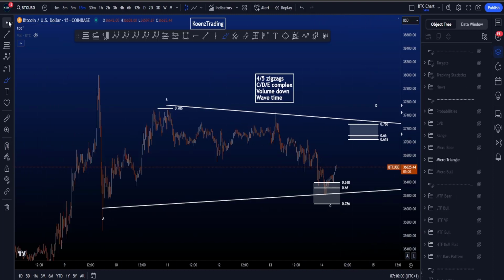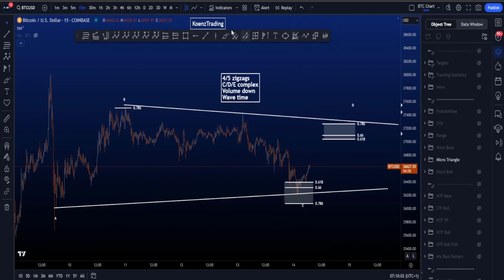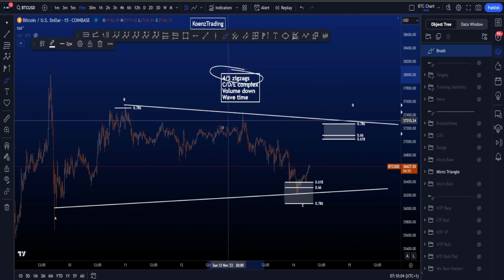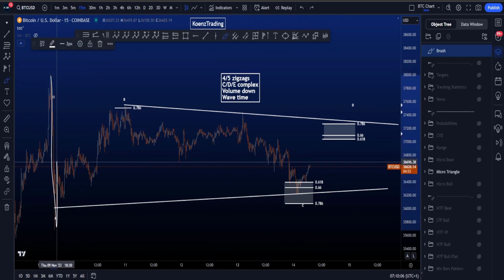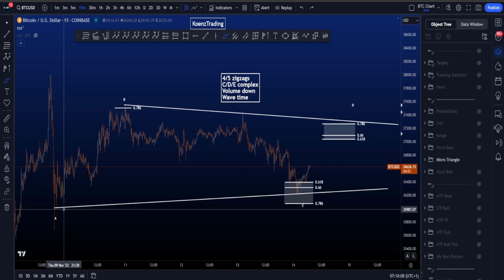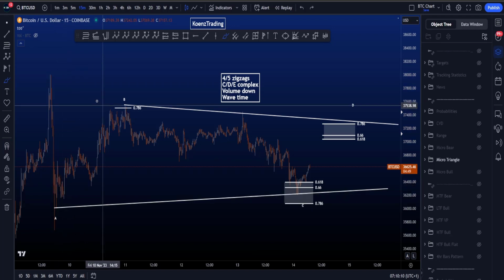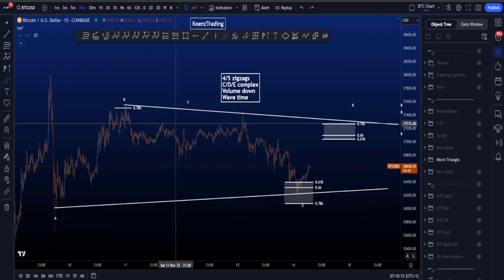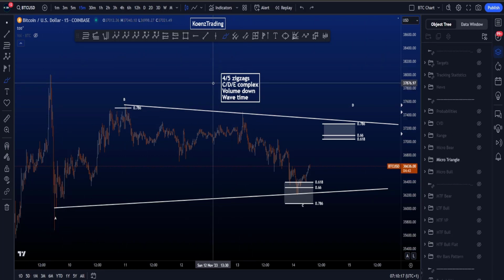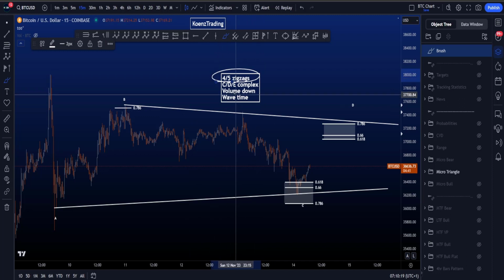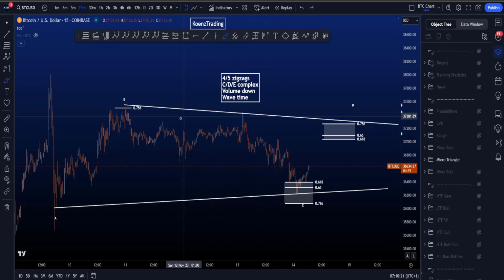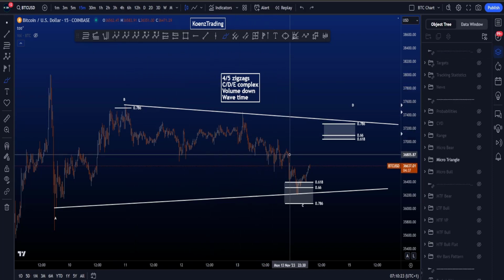A couple of rules that are important for a triangle. 4 out of the 5 waves have to be zigzags. Now this move to the downside can be counted as a zigzag on the lower time frames as well, especially seeing the range after, by the way, it increases probabilities that this is a 3-wave structure. If there is a wave that is not a zigzag, however, then it's usually C, D or E, and C and D can then become complex structures and E can become a triangle.